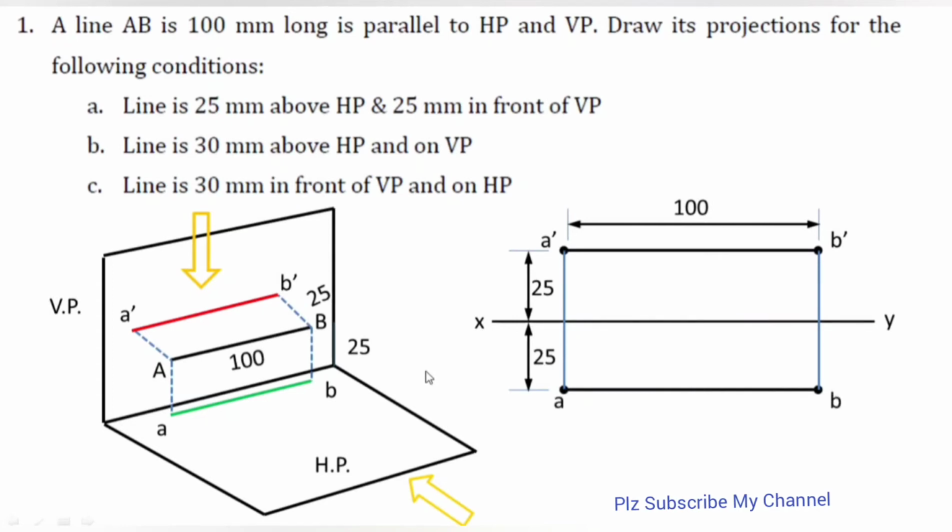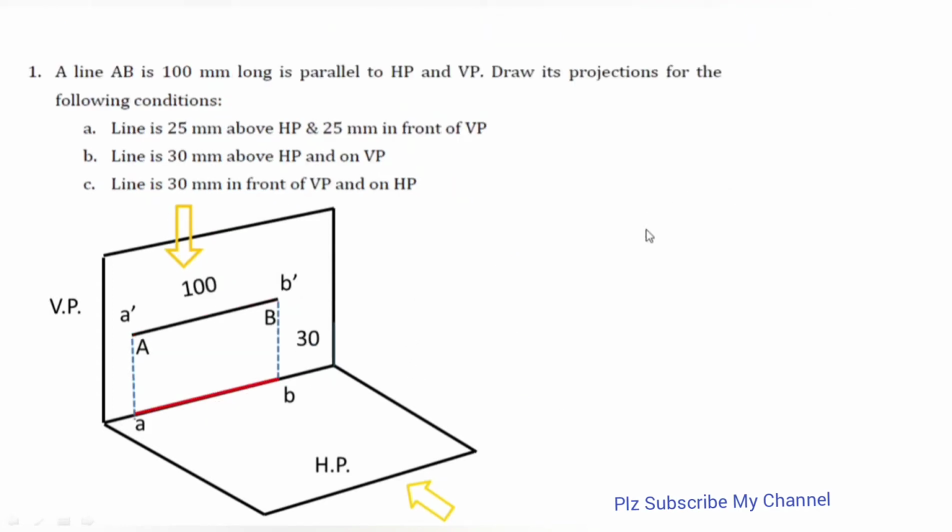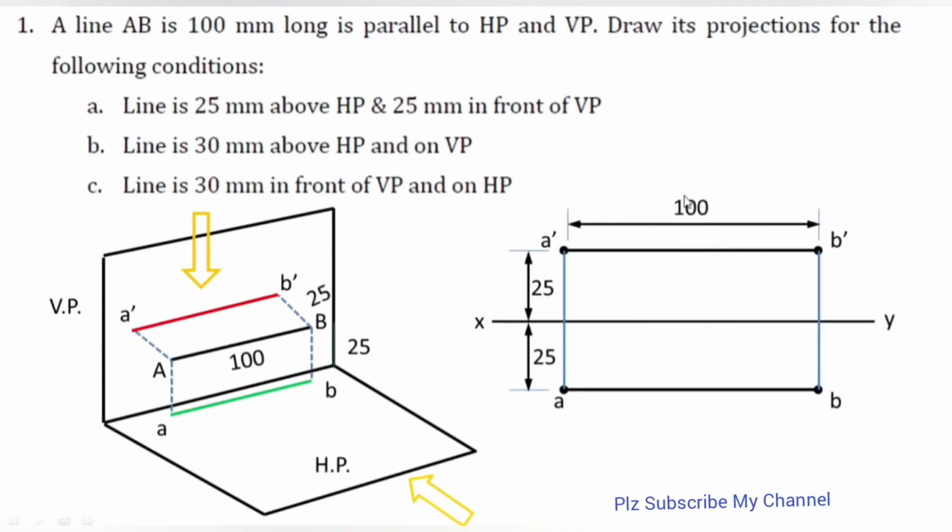This one is the required projection of the line, and the 100 mm dimension we need to do in this way, with 1:3 arrowheads, and this 25 mm and 25 mm distance is equidistant. You can also say this line is equidistant from the HP and VP both. This blue color denotes we need to draw this line with the help of a 2H pencil, and the rest of the lines which I have drawn with the black pen, we need to draw with either an H pencil or HB pencil. So this is the standard for our line.